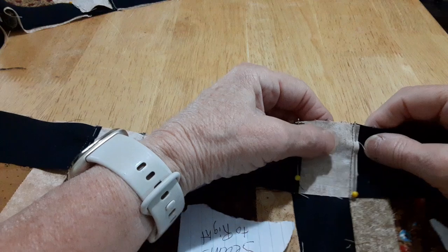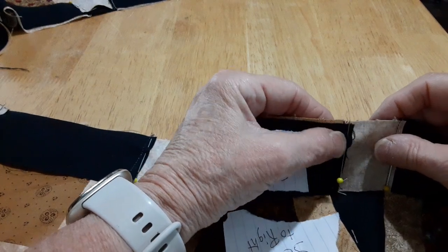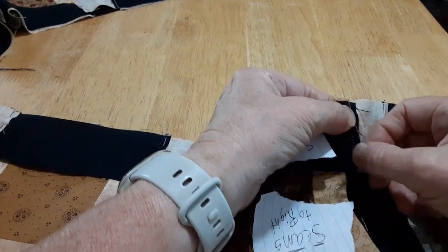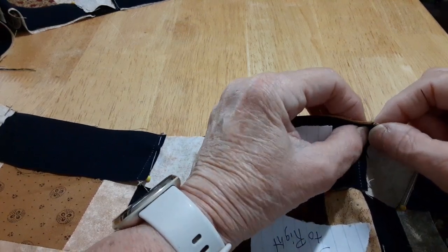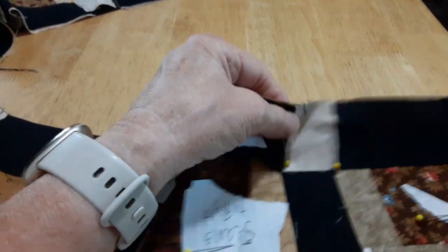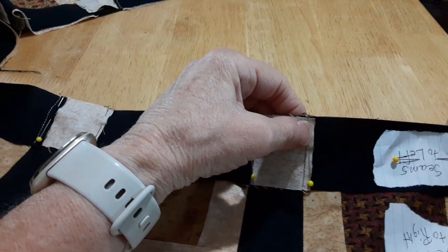And here I have my next one, and I have the two pieces, one going to the right and the bottom going to the left. I pin it. Now, sometimes when you get to the next part of that block, it's going to look funny. It's going to look like you have too much material sometimes or not enough. Go ahead and pin it where it should be. In other words, don't worry about anything in there right now, and lay your piece going to the right with your piece going to the left on the back and pin it. And what you'll find in a lot of cases is that once you start to sew, the material has a little bit of stretch in it in places, and it will fit in there. All right, and you're going to go all the way across and do that.